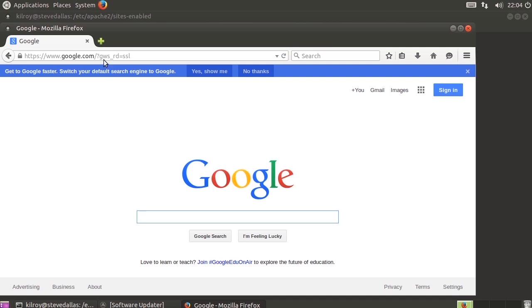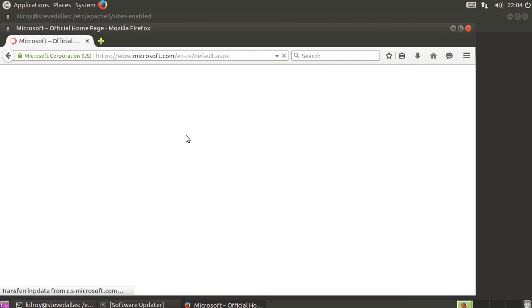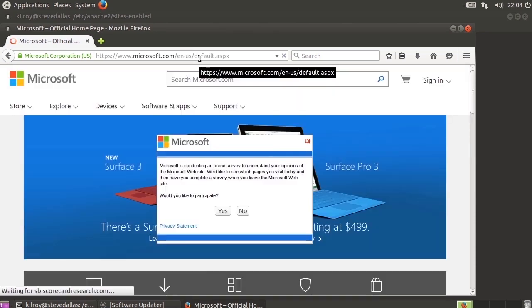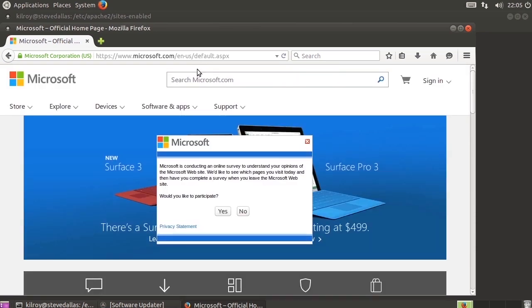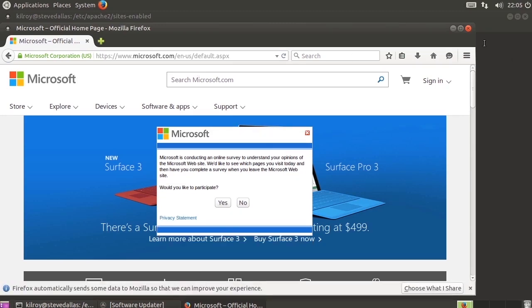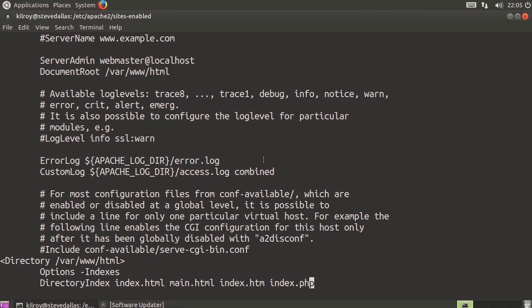So I could go to Microsoft.com and get the same sort of thing, and Microsoft may actually redirect me to something different here. So what you can see here is we actually got default.aspx. That's the default index page for Microsoft. I didn't specify a specific page, and so the server took care of that for me.